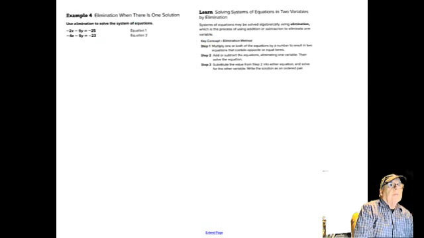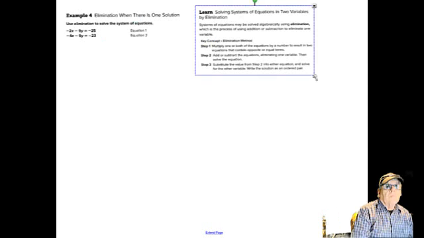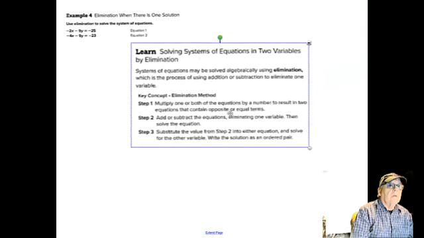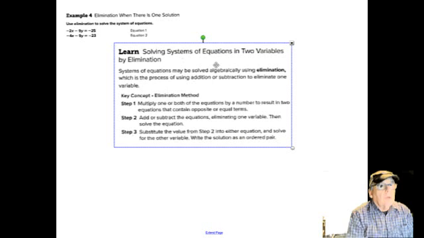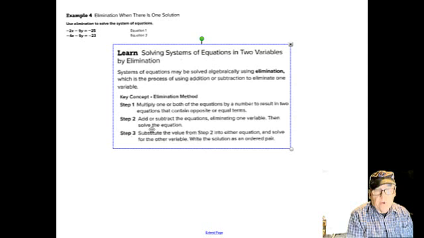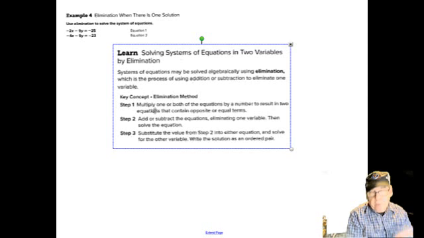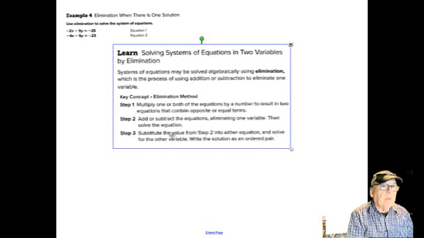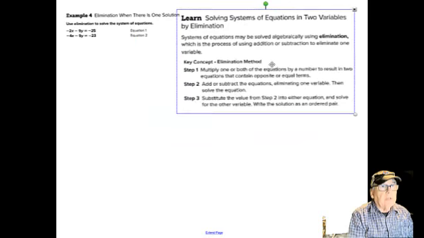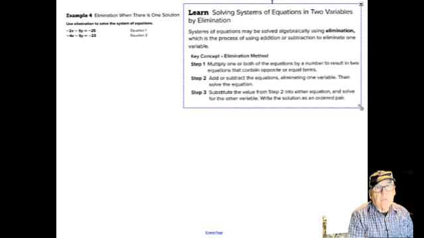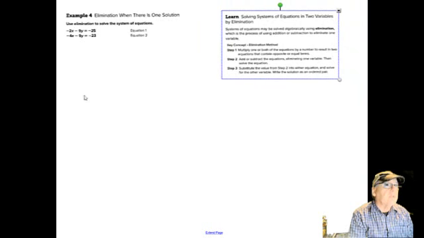Now let's talk about the elimination method. So in the elimination method, what you need to do is try to multiply. If you're not given a problem where your x coefficients or your y coefficients are opposite each other, so they would cancel out if you add them, you find the suitable multiplier or multipliers to make them opposite each other so they'll cancel out when you add. And then once you get an answer, you have to substitute and see what the other variable is. So let's check this one and see what we get.